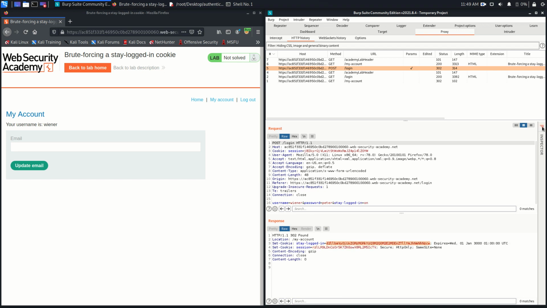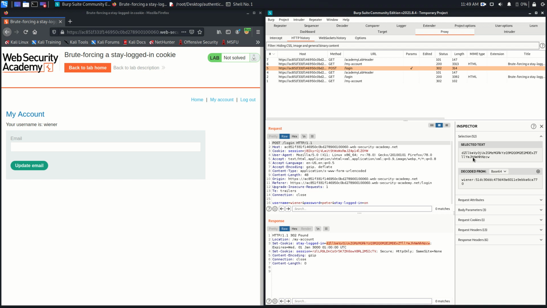Once we go to the intercept, we can see that the inspector is pretty smart, and it detects that this string is base 64 encoded, so it has already decoded that string for us. We can see the username Wiener, then a colon, and then this hashed value.